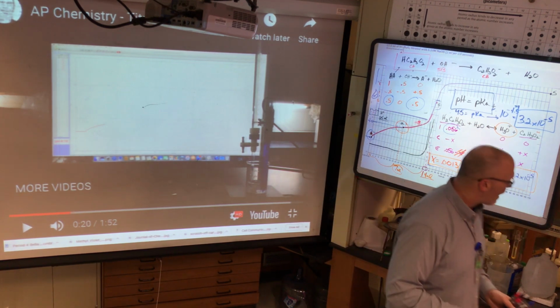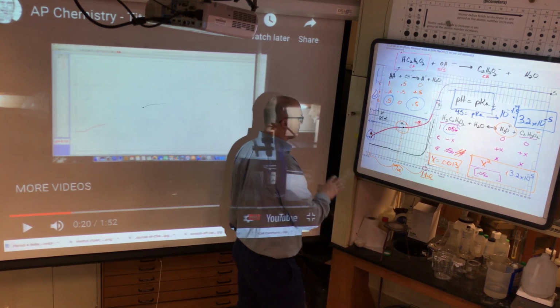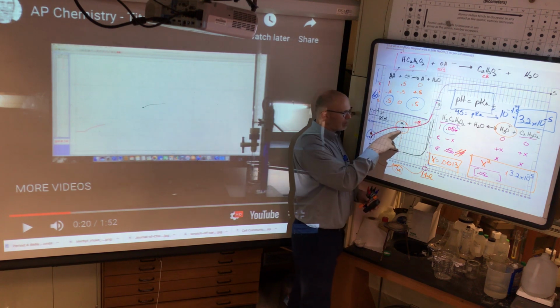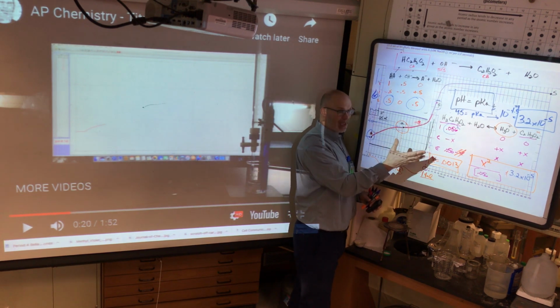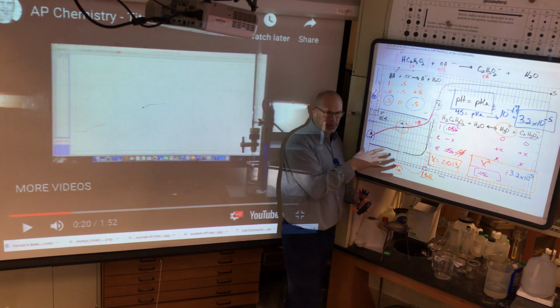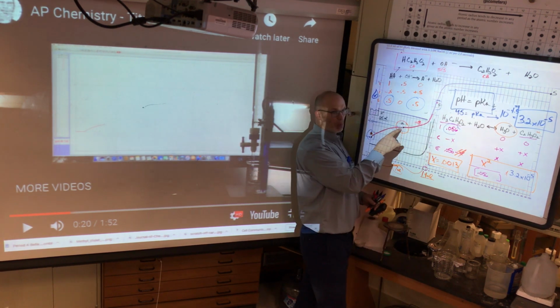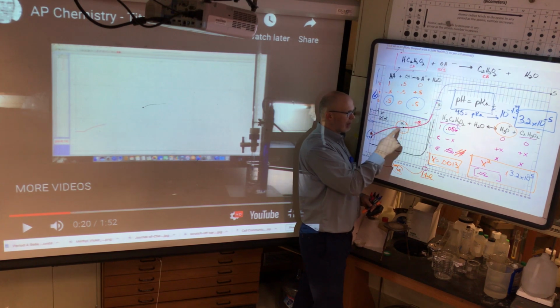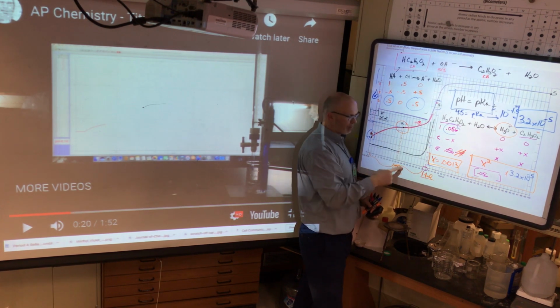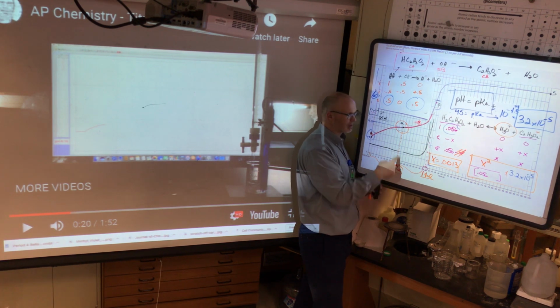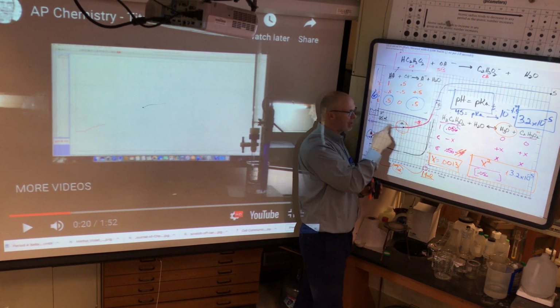All right, and now we just validated that point. We used point 2 to find the Ka. That's really what point 2 is about, because at this point, the pH equals the pKa. So that's how we use point 2 to find the Ka. And if you need to find point 2, remember the volume of the titrant you've added is always half the equivalence, and the pH equals the pKa.